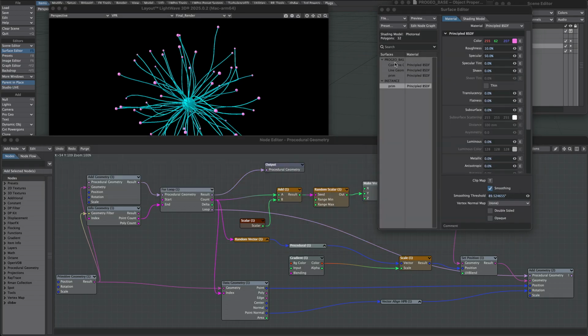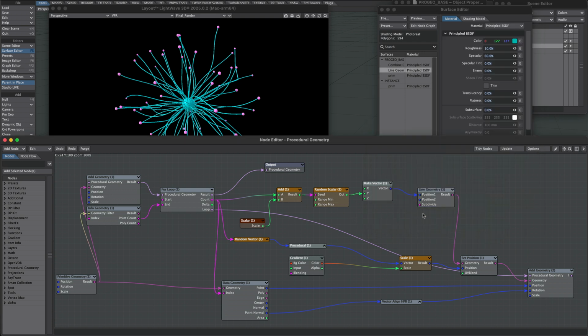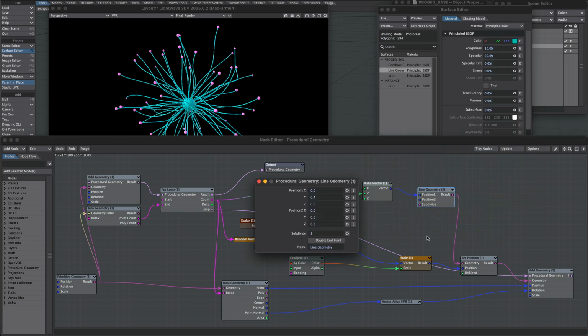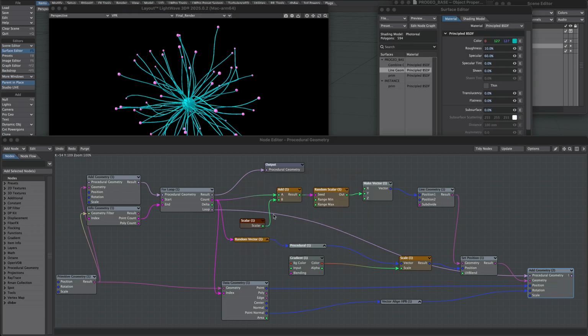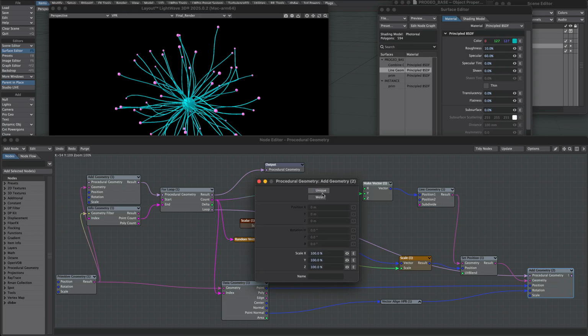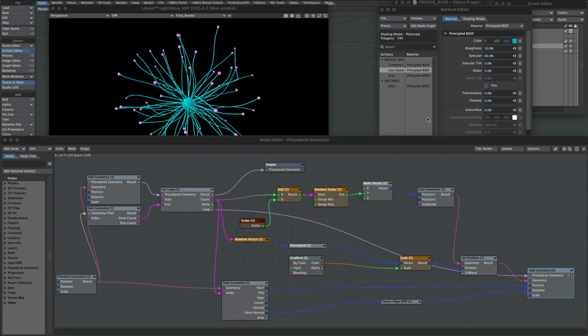For the ProGeo stuff, basically the names should reflect what's going on in this ProGeo node graph. There's a little bit of guesswork sometimes. If you start changing names or turning on tick boxes, things can come and go and you can get lost, so that's something to be aware of.